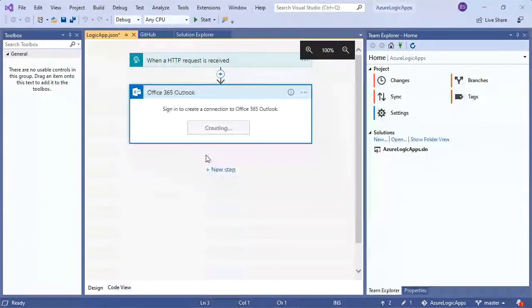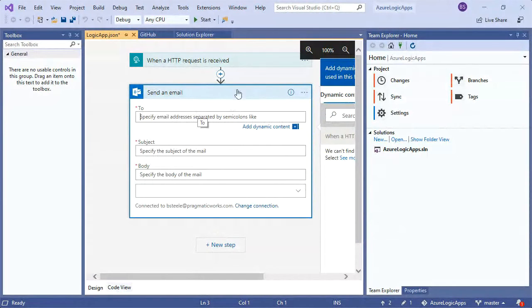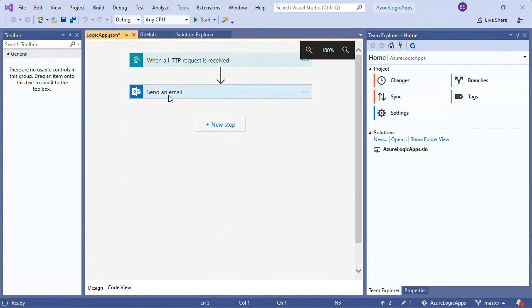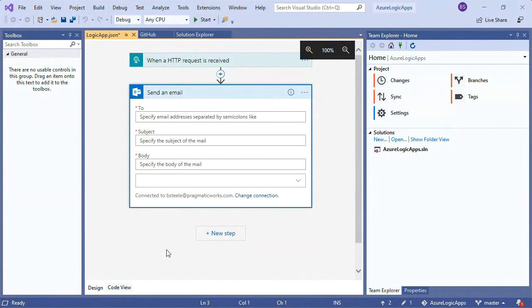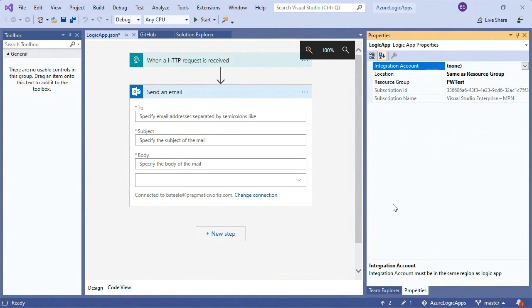Log into my pragmatic account. And then I can set this up to receive certain parameters that I want to. We're running a little short on time here, so I'm not going to worry about that. But I have this project, and now I could do the same thing with my logic apps that I did with that Power BI project.